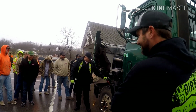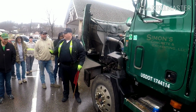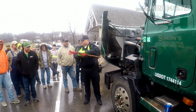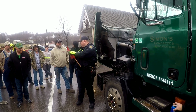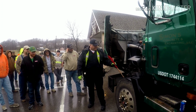Obviously, when you're in here, be checking the front springs. Be looking for cracks, any displacement. Be looking at the spring mounts and where they ride on the spring. Again, you shouldn't see any powdery rust coming from there, because that would indicate that as they're driving down the road, there's some movement going on. So be checking that there.